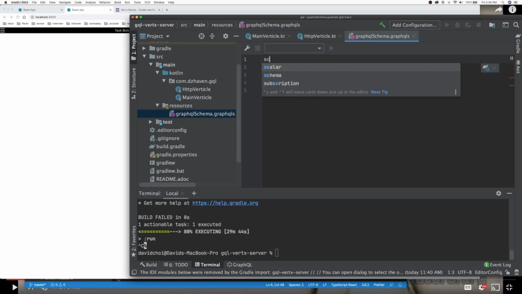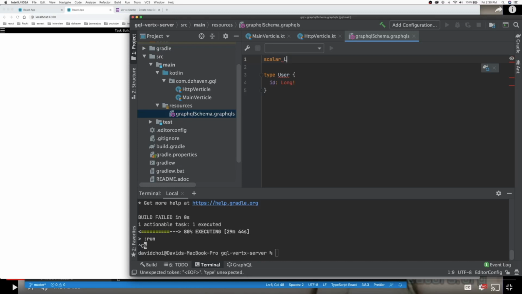Long does not exist by default in a GraphQL schema, so I'm just going to define it right there. This means that there's also a field name, and it's of type String. The exclamation mark just indicates whether it's nullable or not. Exclamation means that it is not nullable.